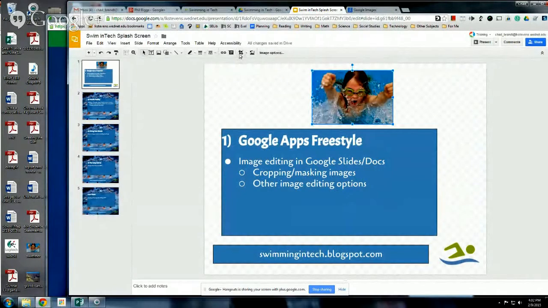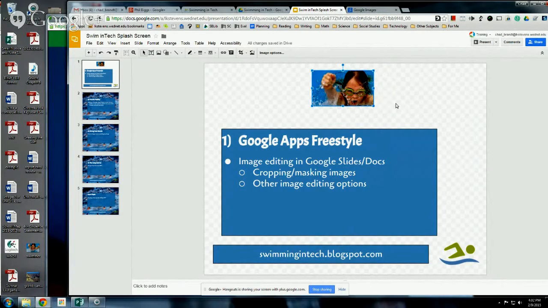The crop tool is this icon right here. If you click on crop image, you'll see you now have some black handles at the corners and the sides of your image. If you click and drag on any of these handles, you can choose where to crop your image. I love how Google also just kind of fades out the portion of the image that you want to crop out, but they still show it so you can see what you are cropping out. Once you click off the image, then your crop is applied.